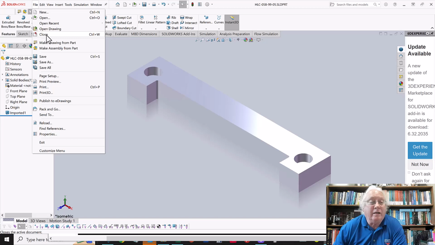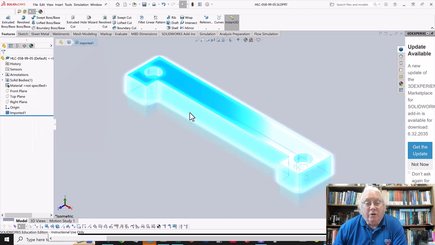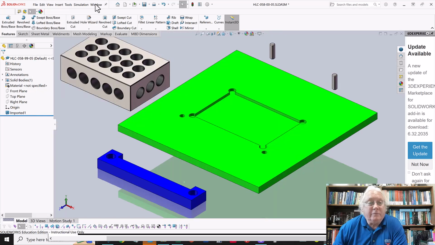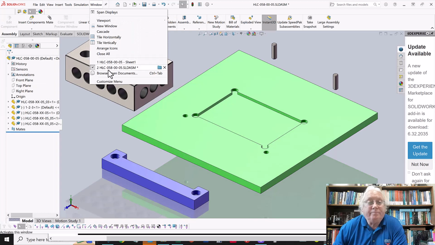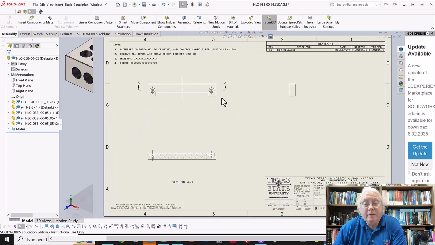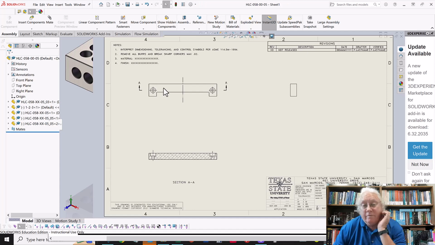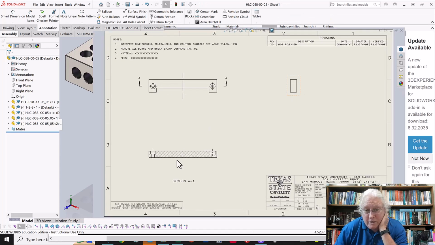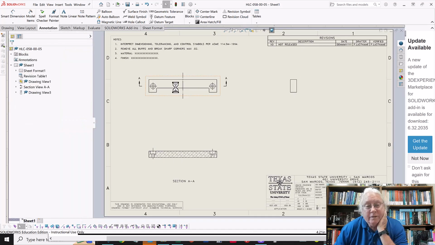It's the same drawing I showed you on the first video. Let's go back to the drawing, which is right here. So again, you'll make a top view, side view, and a section view of that step file that you converted to a SolidWorks part. Make sure not to make views of the step model. You want to make views of the SolidWorks part, like I just showed you how to make. And then we'll be adding the datums and the dimensions and the hole callouts and such to finish the drawing.